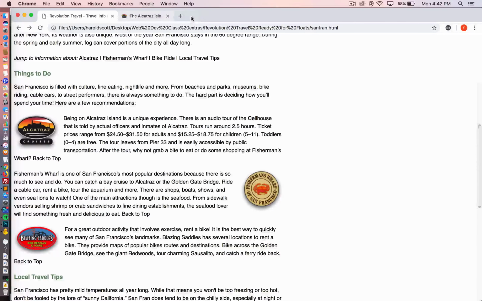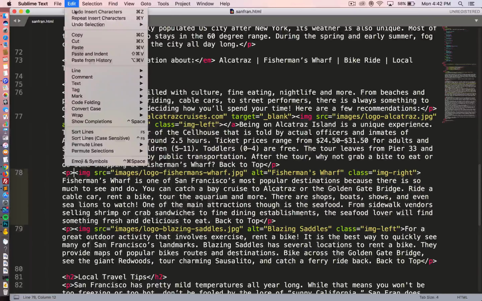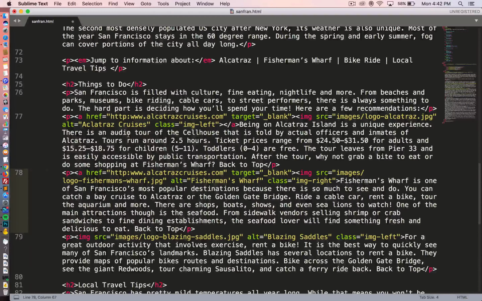So let's do the same thing. Let's go down and add a link to the Fisherman's Wharf. We're going to go back in here, and instead of coding that all over again, I'm going to copy that link. I'm going to come down in front of the image tag for Fisherman's Wharf. I'm going to paste that link there. But I'm going to change the destination URL so it goes to the Fisherman's Wharf website.